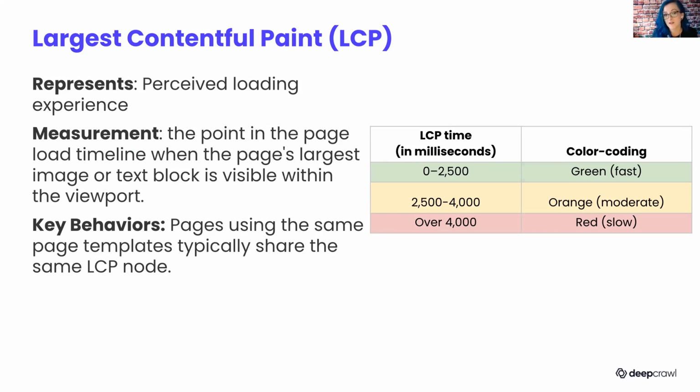That'll give us that fast experience. And with any of these metrics, our goal is to have 75% of users in the Chrome User Experience Report have a good experience. If we hit 75% good, we've passed the Core Vital assessment for that. Conversely, if we hit 25% poor, that is an auto fail.